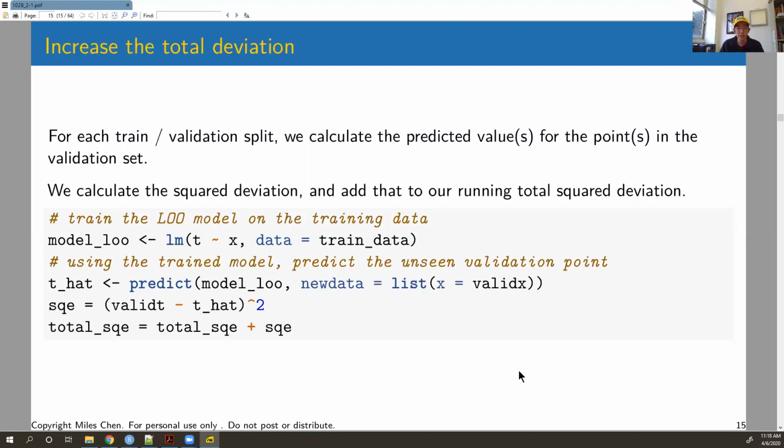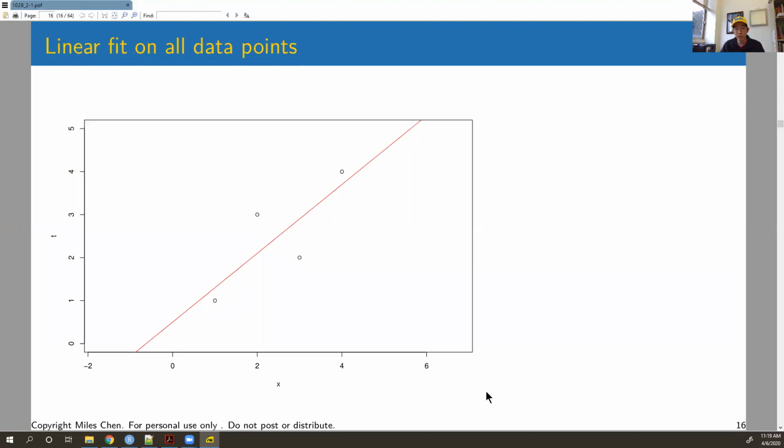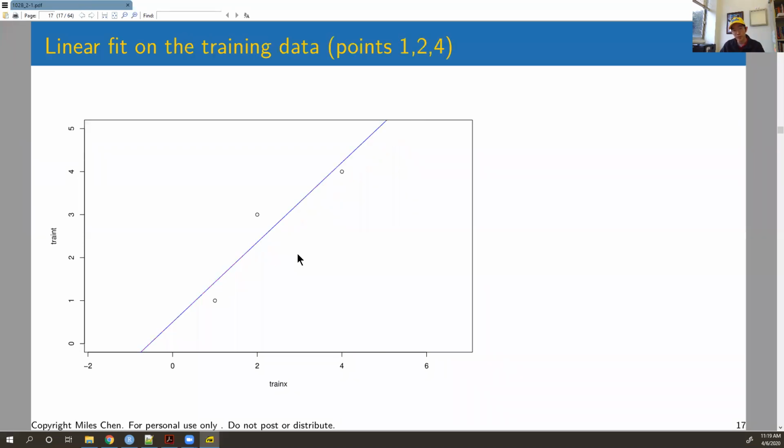All right. So we'll calculate the predicted value here. I'm going to go through and do this for all 4 data points. So we saw it for this data point. Now I'm going to remove this one. If I remove this data point, I'm going to be left with the other 3. And so what would the best fitting line look like for those 3 data points? It would look like this.